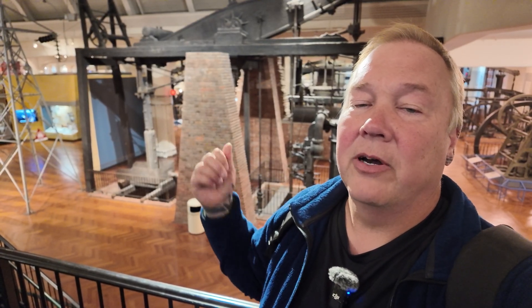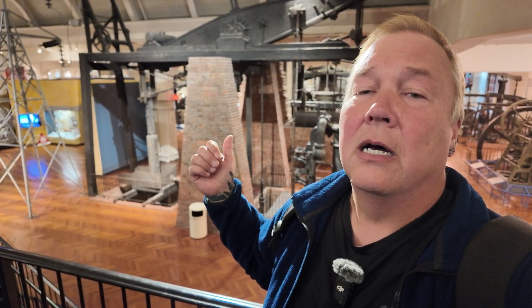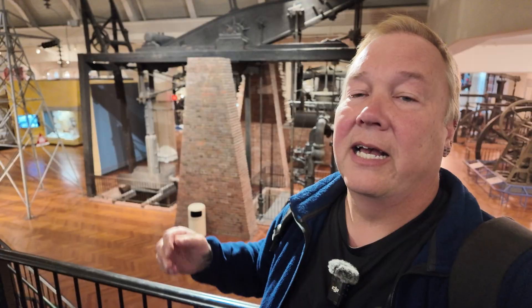If you just came back from the video on this engine here — this 1811 Watt canal pump — you're probably looking at this and saying, this looks an awful lot like the Newcomen engine that we started with, that's 100 years older. And honestly, it is. It's still a beam engine, it's still mostly the same structure. Many of the features added to this really didn't help at all. So really the only thing that really helped was that external condenser. The rest of it was really just bells and whistles, as we discussed in that video that you just watched.